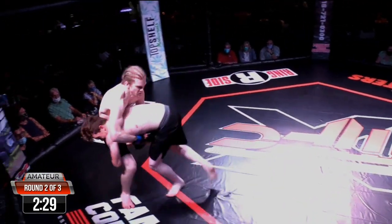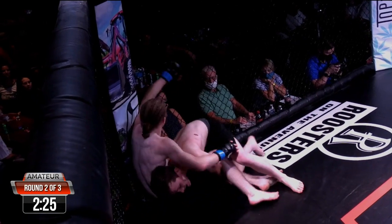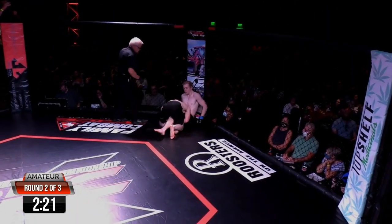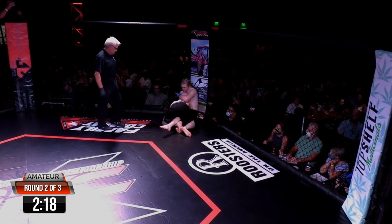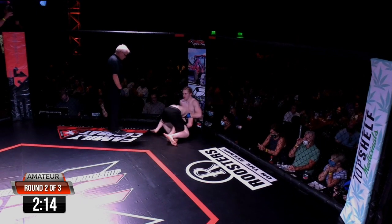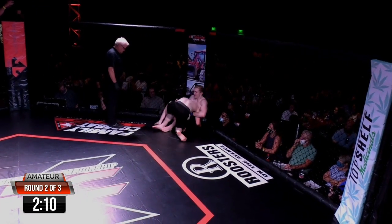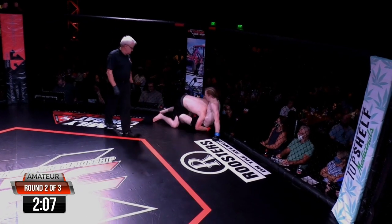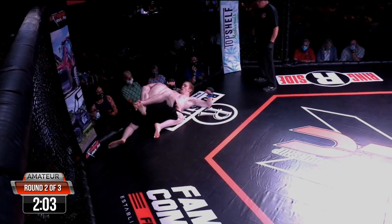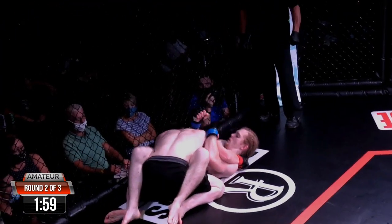Yeah, he is really not liking those leg kicks. Young shoots in for a double. He's going to look to scoop those legs out from underneath him. Miller's trying to walk up the cage, throwing some punches to Young's head. Young's going to try to flatten his legs out a little bit. Young has pulled Miller over into his corner. Hopefully Young will turn Miller's head into the cage.